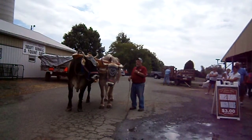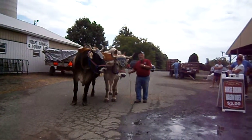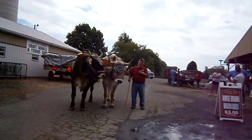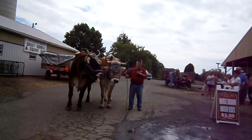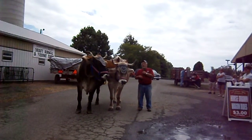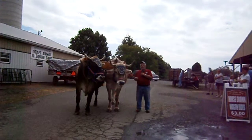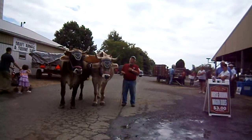So an ox is never born. We can make them out of any breed of cattle. We like dairy breeds because they get a little bit taller on legs, a little bit more lift. They can pull just a little bit better than the shorter leg beef animals. All the feed you put into a beef animal goes to the fat and meat. Feed we put in this animal goes to size. So that's just a little bit about oxen.